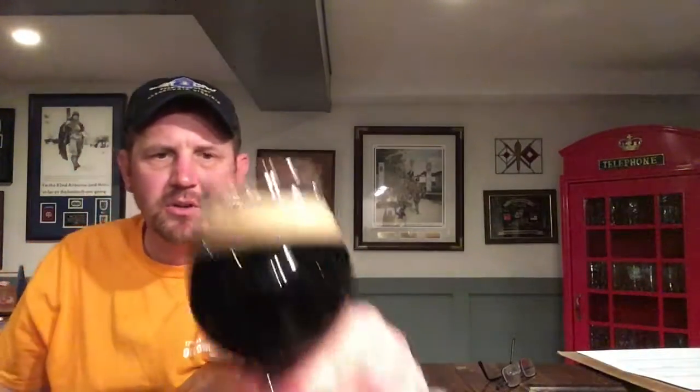Okay, let's look at this beer. I do see just a little bit of ruby. I can see a little bit of light passing through, I don't know if you can pick that up. It's got a little over a finger of head, medium to tight packed foamy bubbles, kind of a creamy light tan color. It is starting to subside, so I'll swirl this around and see how much of it I can get out.